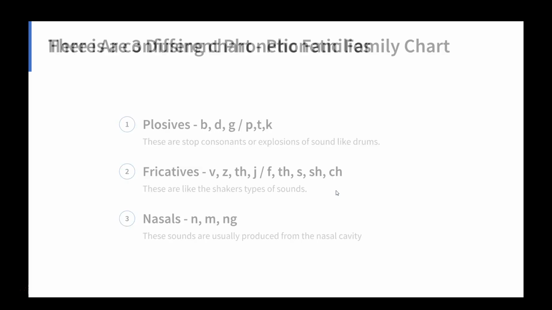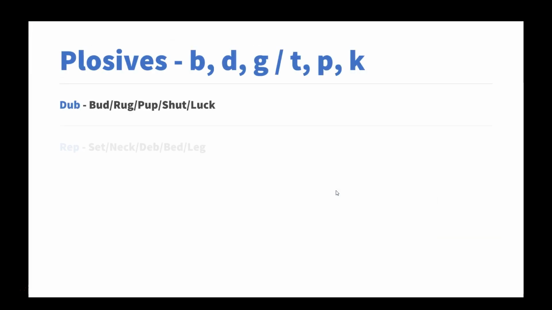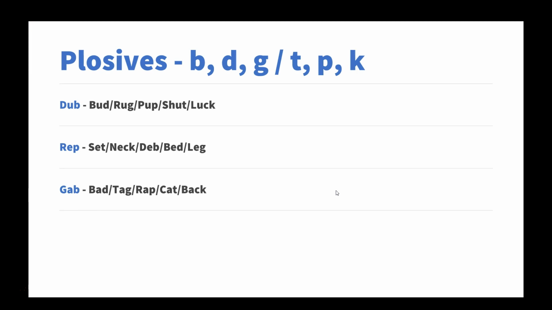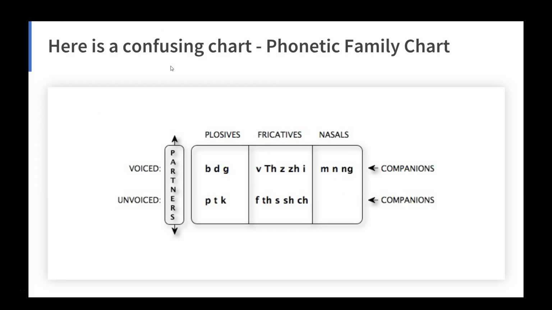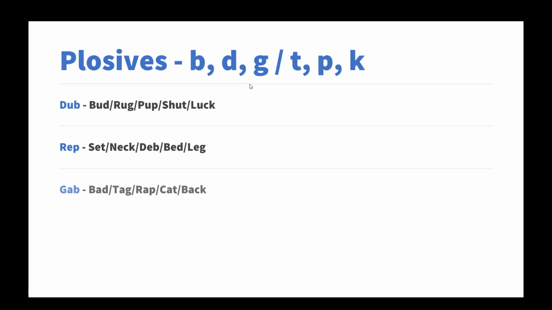Some examples of these guys would be, for example, if it was a plosive and you wanted a slant rhyme for the word dub, you would just replace the consonant on the end. So for example, if you just wanted to do dub and dud, that works as well. But you can have options anywhere in the plosives family. Okay, so these are all grouped together, and the closer they are, the better, but you can stray and get a little bit further away.